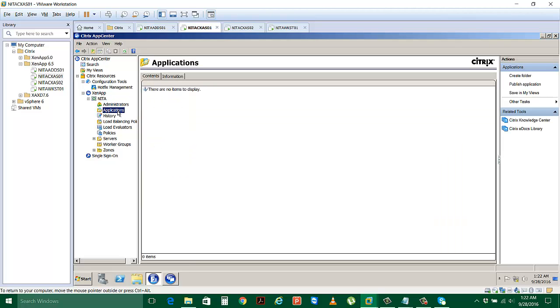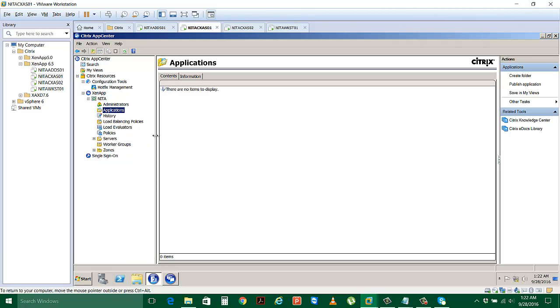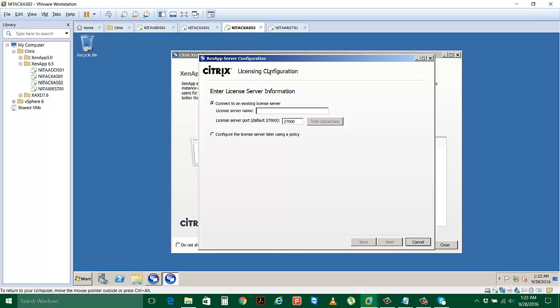Under applications, we can publish applications, and I'm going to show you how to publish applications from here. Now, while configuring this console, because we need to join our second XenApp server to this farm too, I wanted to know where that installation process is.